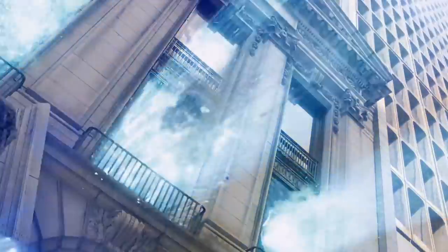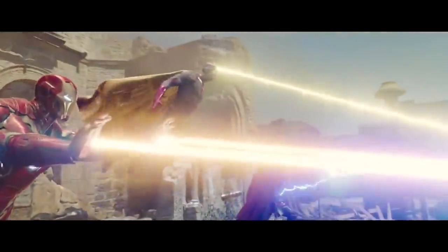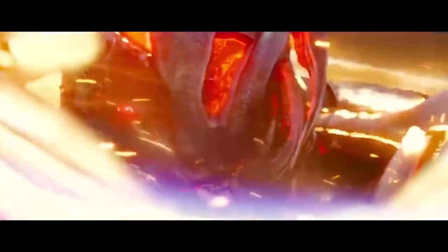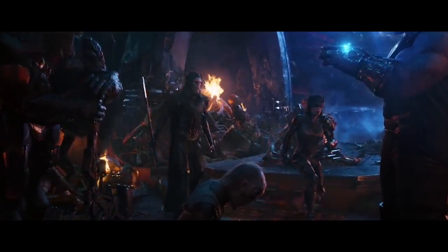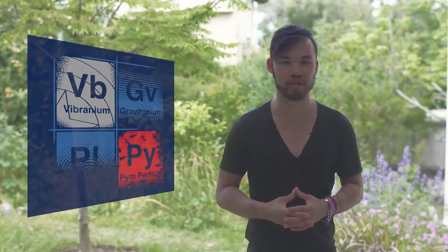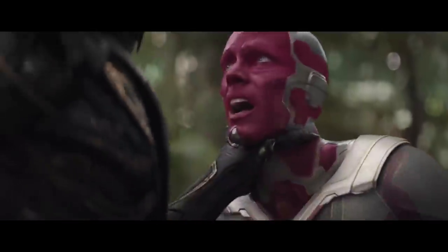Vibranium's ability to absorb energy is not infinite, and it could be destroyed if enough force was applied to it. For instance, when Iron Man, Thor, and Vision simultaneously attacked Ultron with energy-based attacks, they were able to overwhelm his outer Vibranium shell and melt it. However, there are some easier ways to penetrate this super metal. One member of the Black Order known as Corvus Glaive carried a giant glaive able to pierce almost any material in existence. In the Marvel comics, the blade was stated to be so sharp it could slice through atoms. Corvus Glaive on two occasions was able to pierce Vision's Vibranium-fused skin, which also prevented Vision from phasing. It's possible that Corvus's glaive was itself made out of Vibranium.